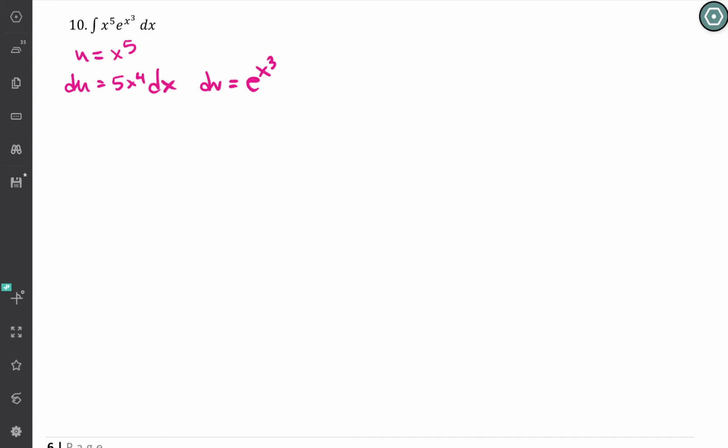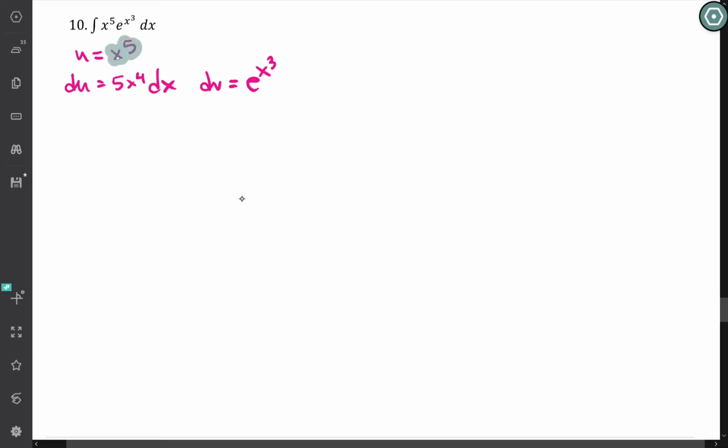That's trying to find the antiderivative of a composition, and that is not something that is nice and easy to do unless you also have the derivative of the inner function sitting there. So this doesn't turn out to be a great choice. We can try switching it up.